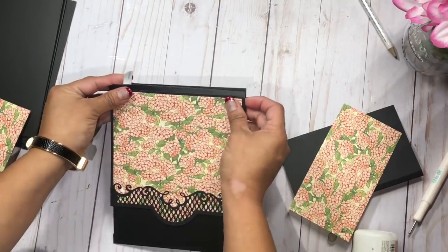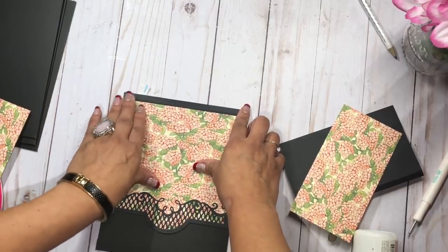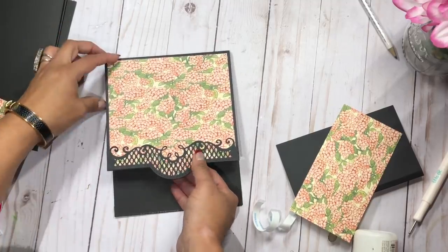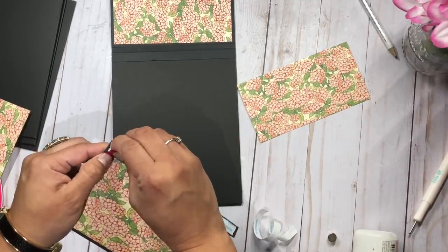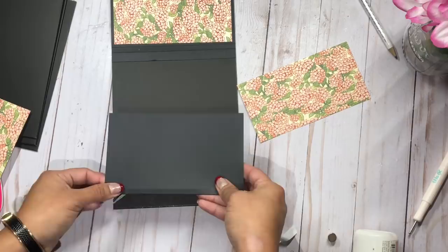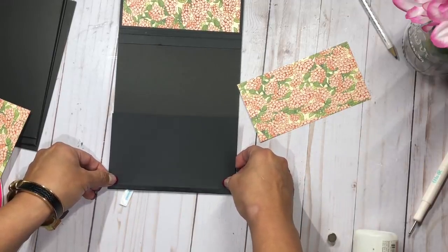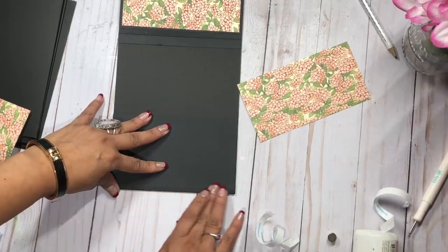Okay, so I'm gonna line up the top, and then I'm going to press here on this side, the sticky side, and then I'm gonna take off the rest of the tape. Now make sure that you put this perpendicular again, and I'm gonna open that up and do the one on the back or the bottom. So then I'm gonna peel off again just a bit of the tape. I'm gonna lay this flat. Now I did already cover the inside, but the front is not covered yet because we have to add the magnet first. So I'm just gonna press this flat down like so.